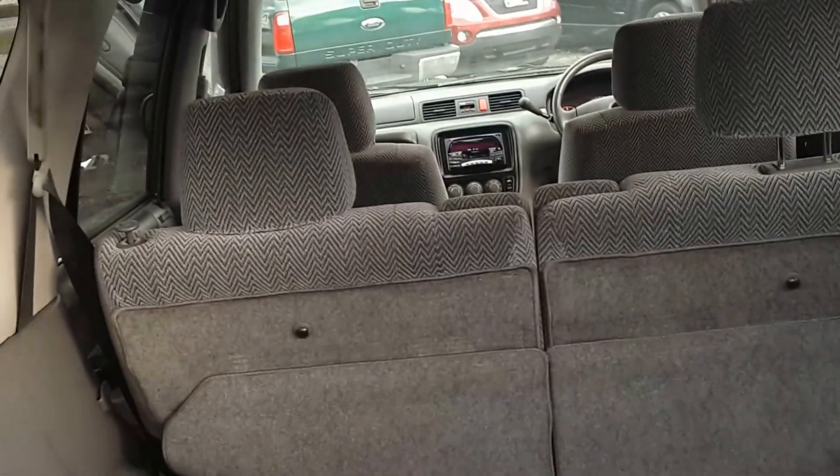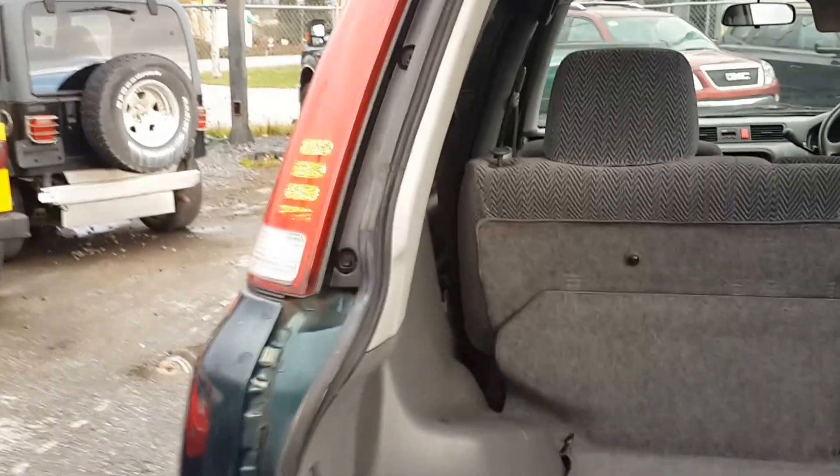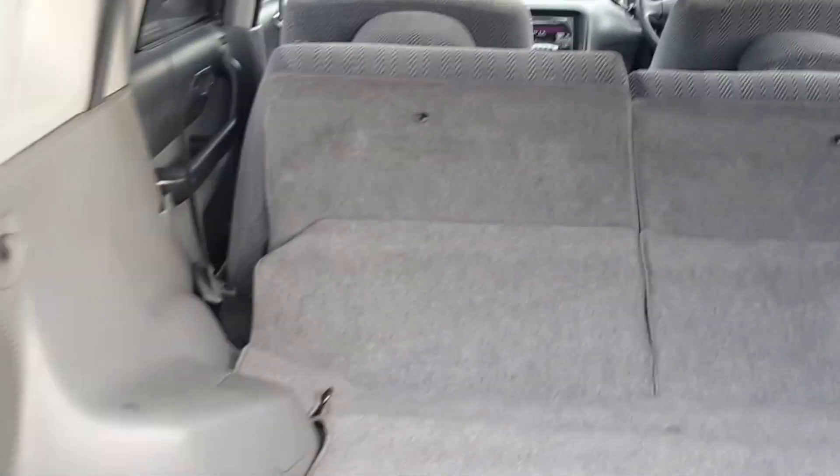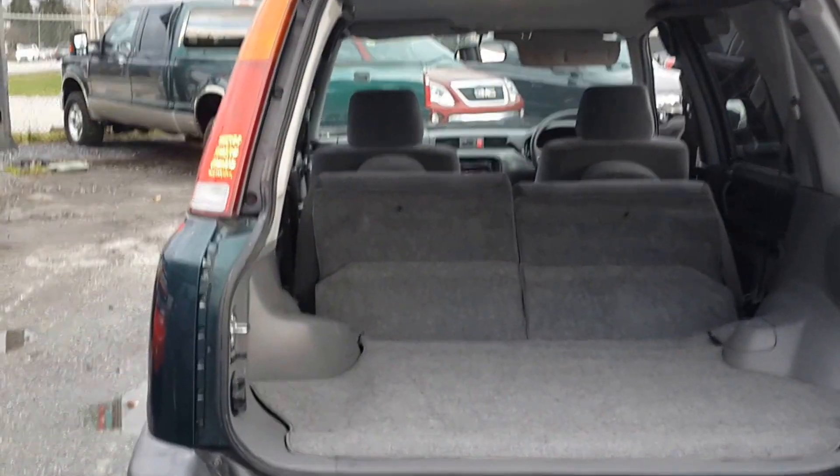On the driver side door you have the button to unlock and use the trunk. You have roof rails there for all kinds of storage. To open the trunk you will need to open the visor first and then unlatch the fifth door on this vehicle. There we have the back area, and of course the seats fold for better accommodation of luggage or equipment — tons and tons of space on this very lovely Honda CR-V.